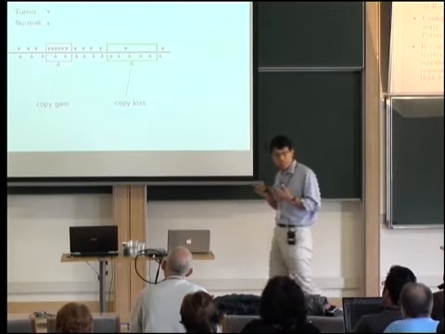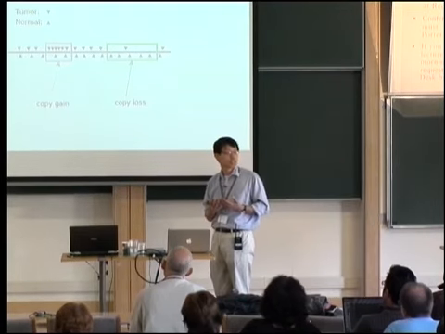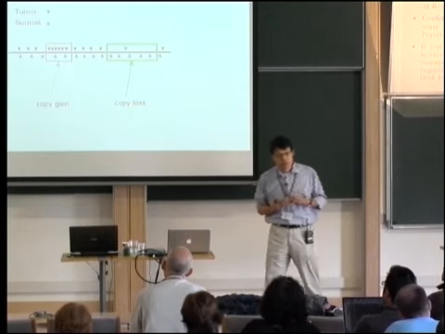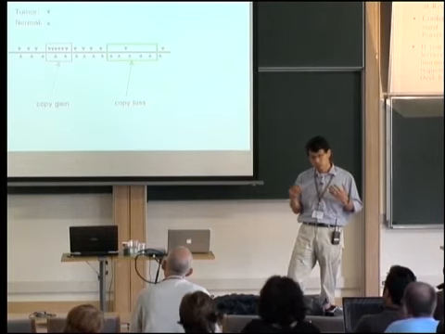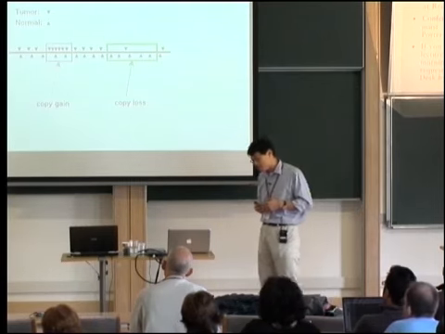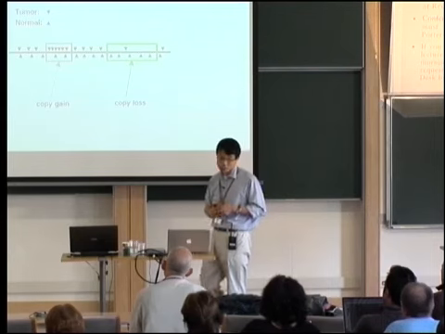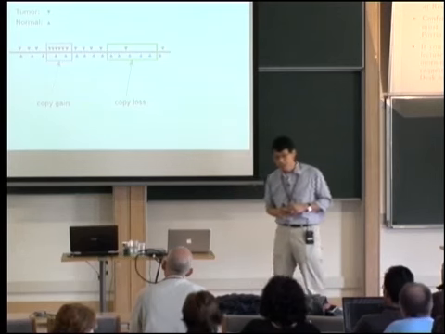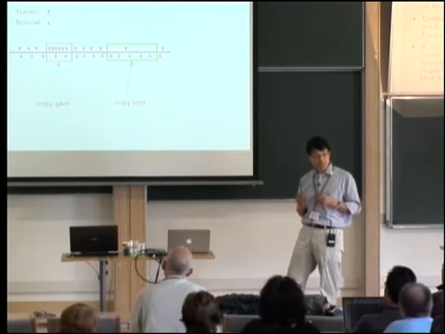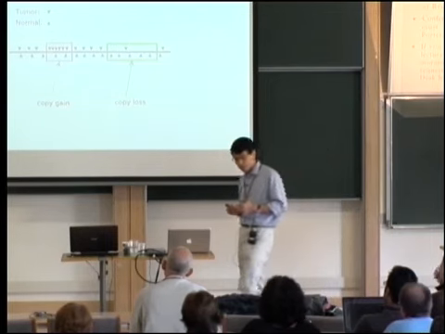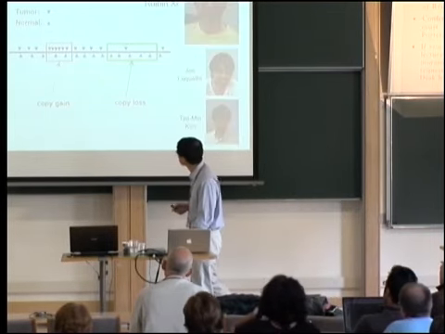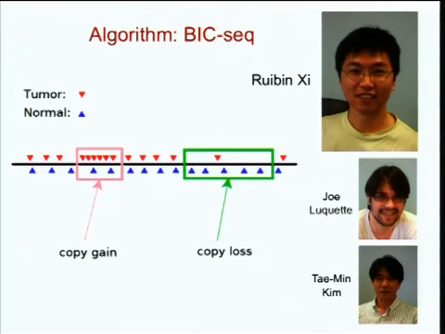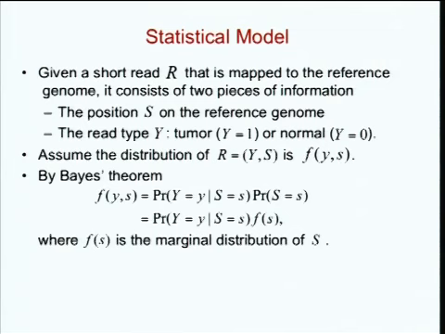So how do we do this efficiently? There are lots of good algorithms that have been published for array CGH. In fact, we have a website where people can submit their array CGH data, and we'll run 10 different algorithms and give them the output so that they can see what the overlap is. Some of those are quite good, but the problem is that they're very slow. Okay? So we had to find something fast. This work is mostly done by a statistician in my group named Ruben, with some help in implementation from Joe and Tamin in my group.